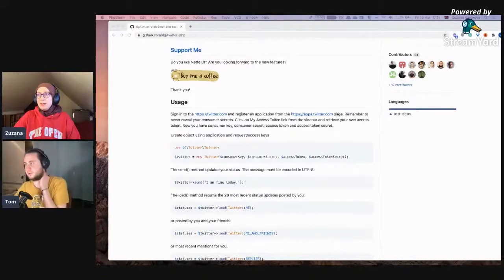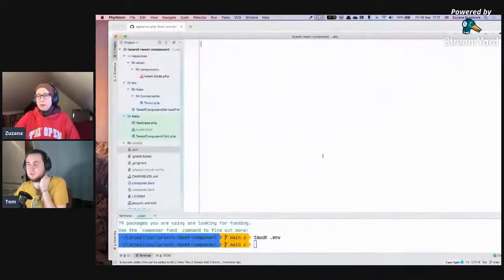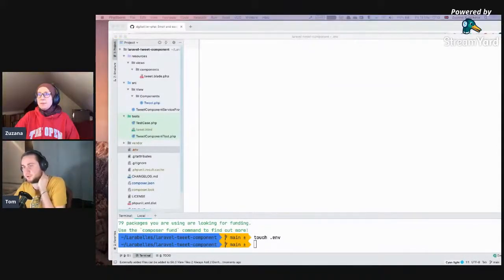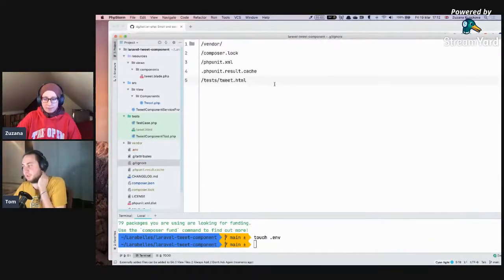In the .env file, I am going to add. What should I add? Let me just bring it back. So super first, you should add the .env file to the git ignore. I can only recommend every Laravel developer to add this to your global ignore file, because you never want to push a .env file. I think I have it, but let's be safe and I'll add it to this one. If I have it in both, it's just being extra secure, right? If I don't have it in this one, then the global one takes priority.